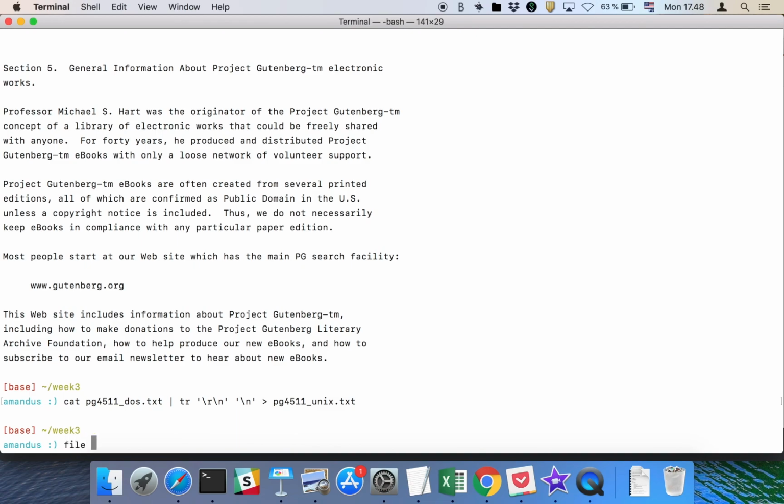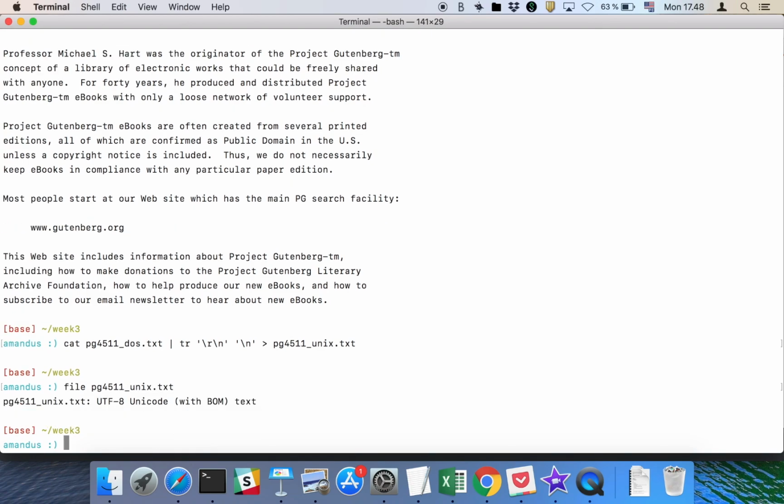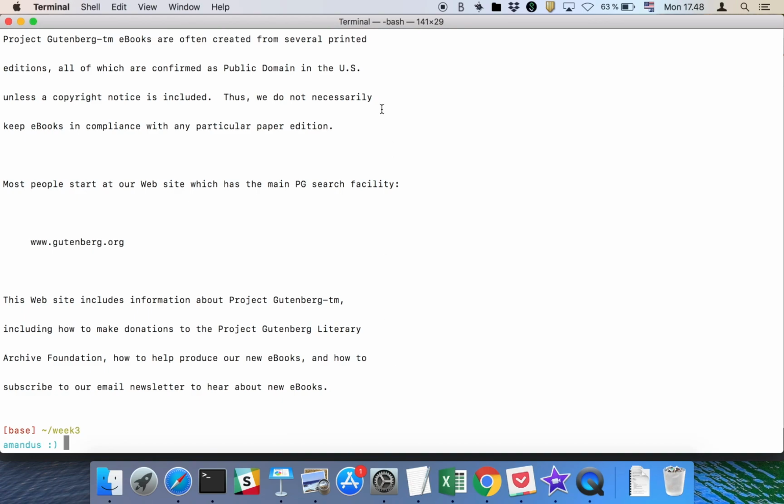And if I check this pg unix.txt, I see the similar command as above, but no carriage return line feed endings again with cat -v. I don't see any strange characters at the end.